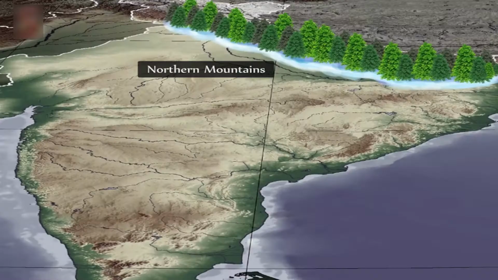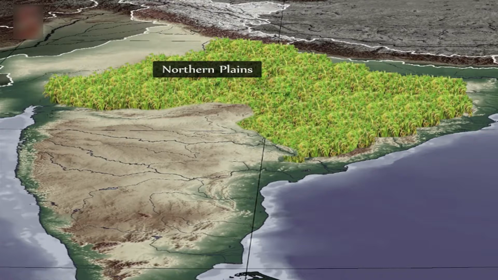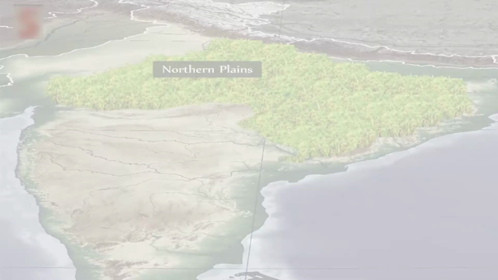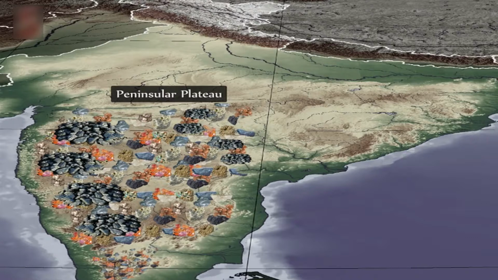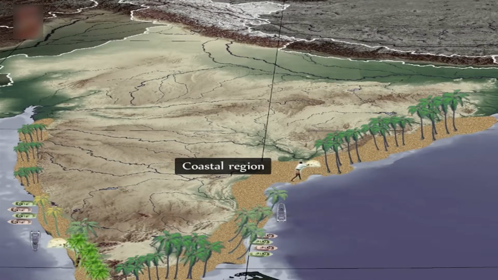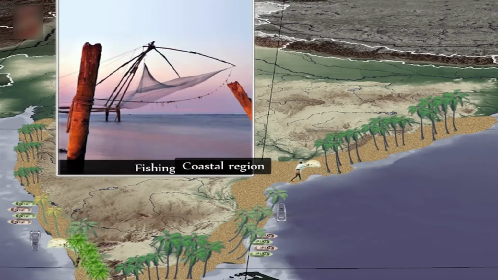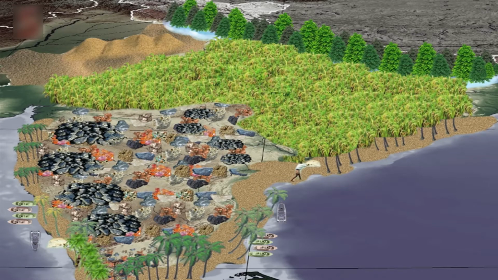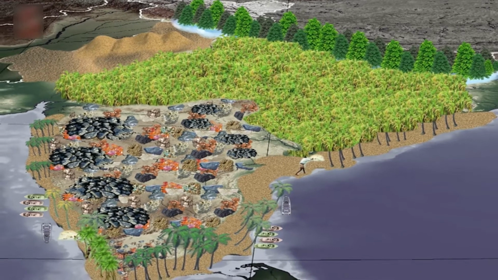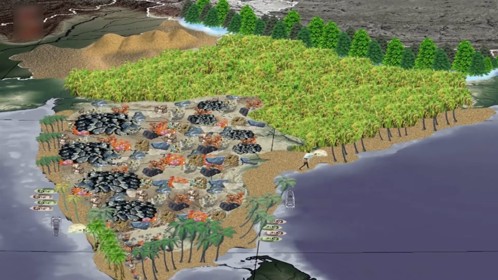Children, the diverse physical features of India make the country richer in its natural resources. The northern mountains are the major source of water and forest wealth. The northern plains of our country provide us with a number of agricultural crops. The Peninsula Plateau is the storehouse of minerals, which is highly important for the development of the country. The coastal region and island groups provide sites for fishing and port activities. Thus, we can say that the diverse physical features of India make the country richer in its natural resources.